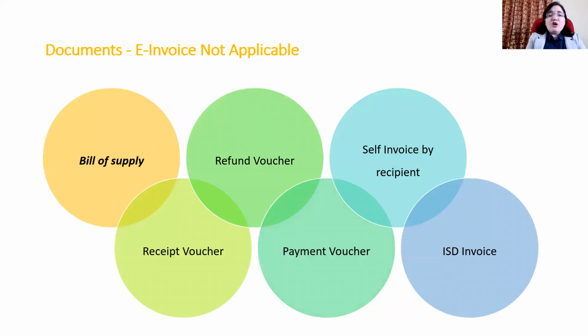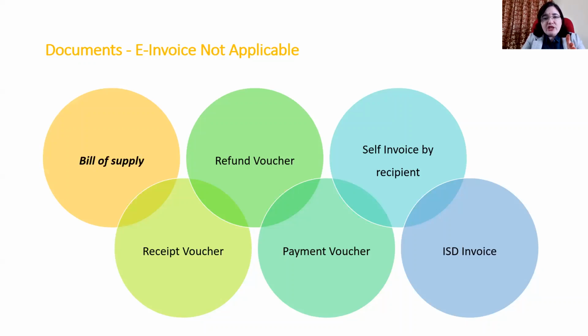Then the documents for which e-invoicing is not applicable. There are certain documents in GST law which are required to be raised under the GST rules and law, but for that purpose, you are not required to report that document to the government portal. Which are those documents? Bill of supply. You may be aware that the bill of supply is required to be raised under the GST law for exempt supplies. So e-invoicing is not applicable to bill of supply, and hence not applicable to exempt supply. It's not required to generate.